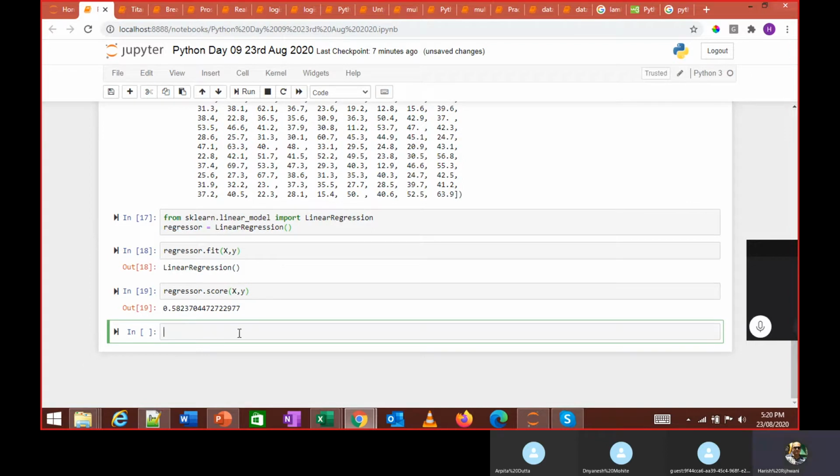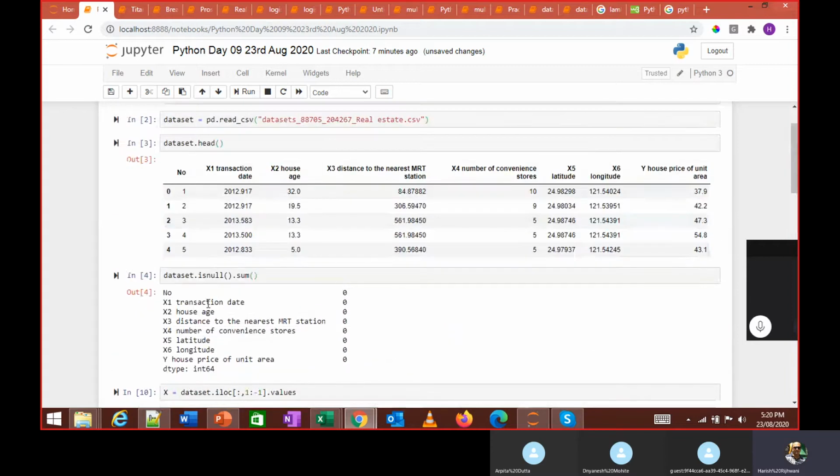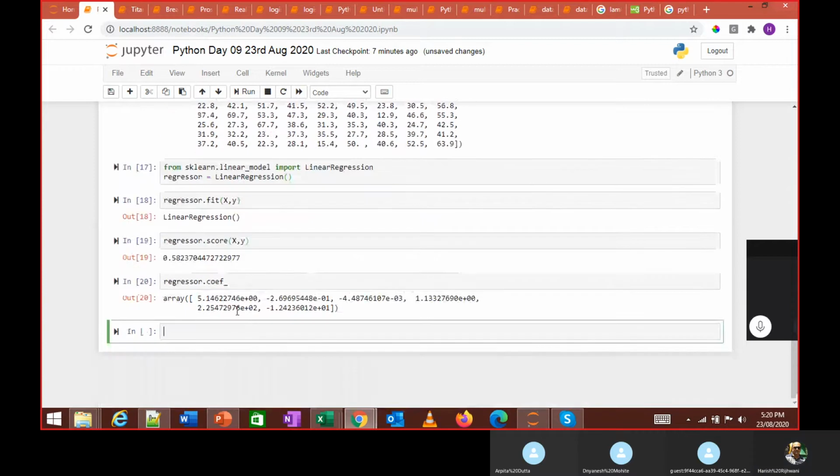If I see regressor dot coefficient, I get the coefficients for each of these parameters, for transaction date, house, everything. So I've been able to fit the model.